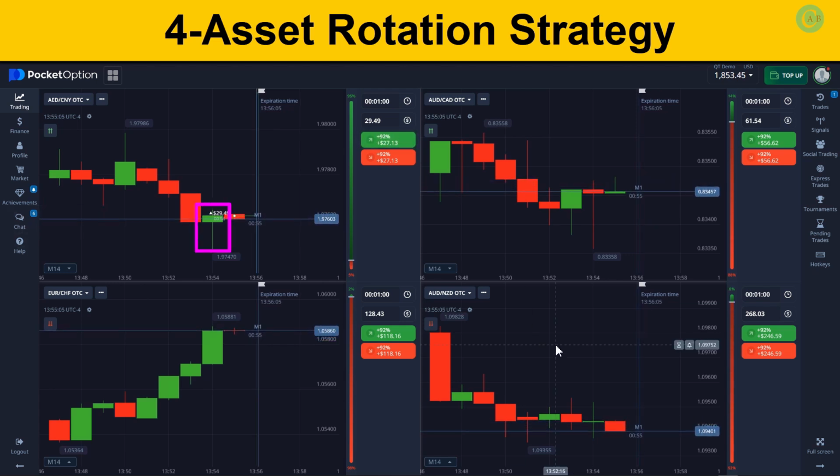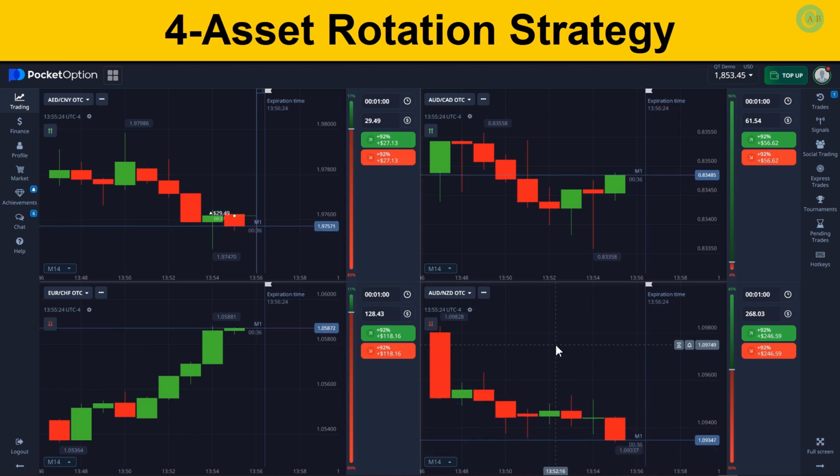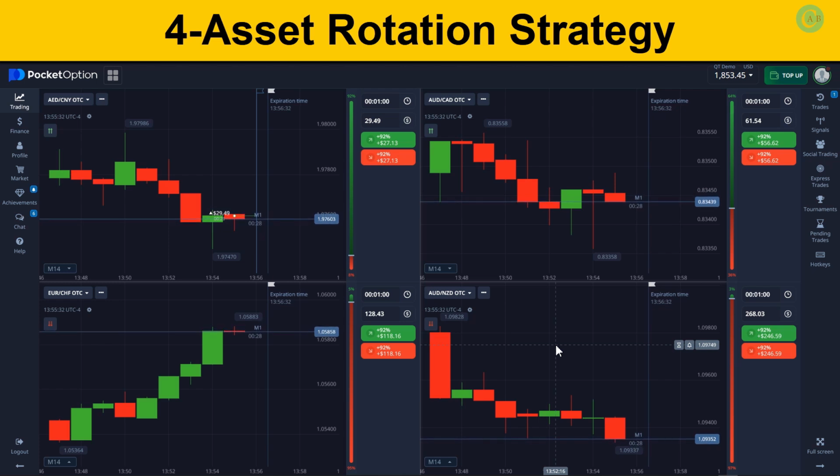As you can see, the candle finally has closed with green color. That's why I took a trade with buy option. Now, if I lose the current trade, I'm gonna follow up with the subsequent trades with the same option that I took here in this first trade, which is buy option. So I'm gonna persist with buy option for the subsequent trades until I recover from the losses and make profit.